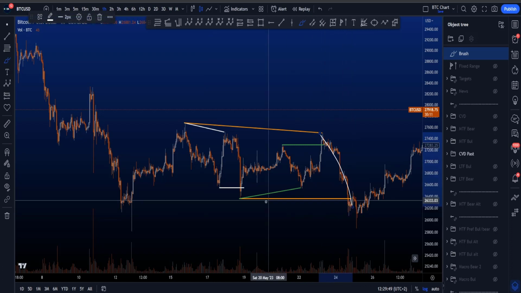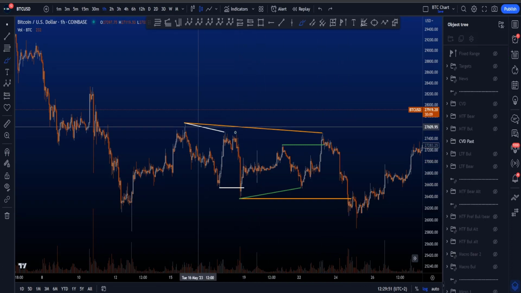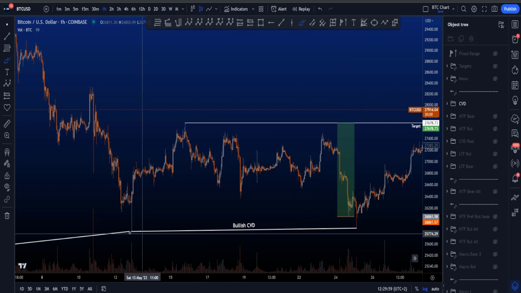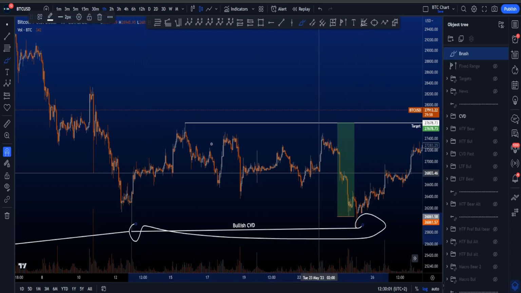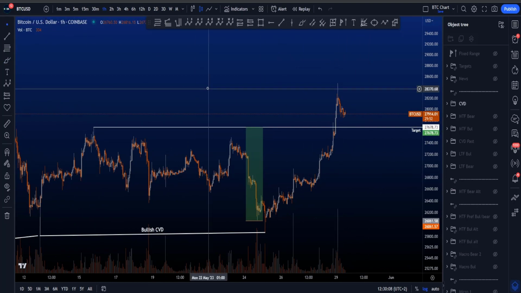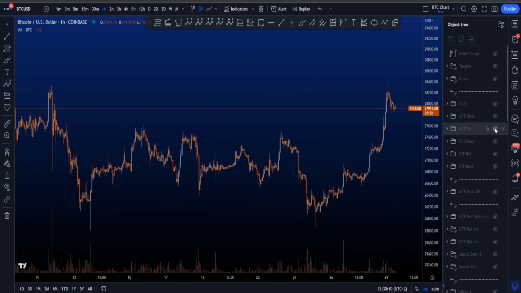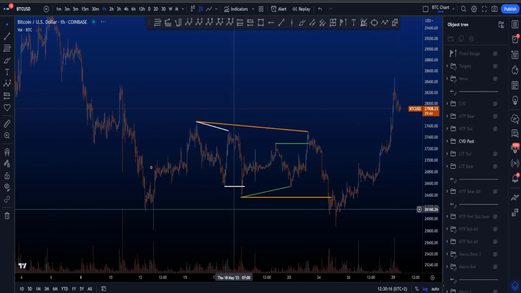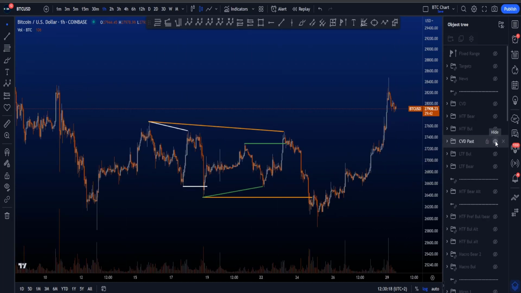But price moved to the downside, exactly as predicted with the CVD, taking this low, again the bearish divergences playing out and then moving to the upside, where if we then go actually to this over here, we had bullish divergences, which has now also played out, because we took the target, which was the high at 27.7k. So yeah, from a CVD divergence standpoint, this range has been absolutely ridiculous. Been so nice indeed. And you can learn all about this in the video that's popping up at the card and the screen.